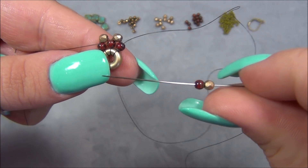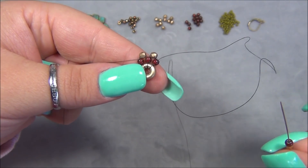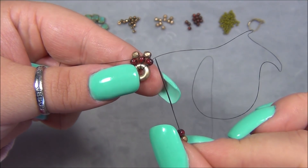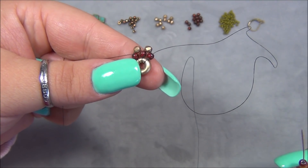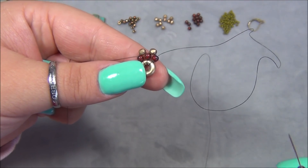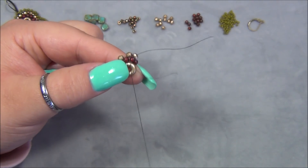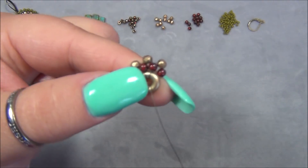What I'm saying is, if you have rings in your stash and they're not 8-millimeter, maybe they're 10-millimeter, you would have to use more beads to go around. Makes sense. So if you did earrings, a larger ring might be okay. It might work. But with the bracelet, you have to be very precise on your size and how many you use.